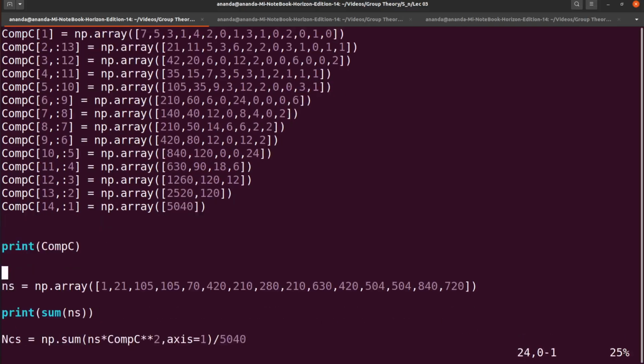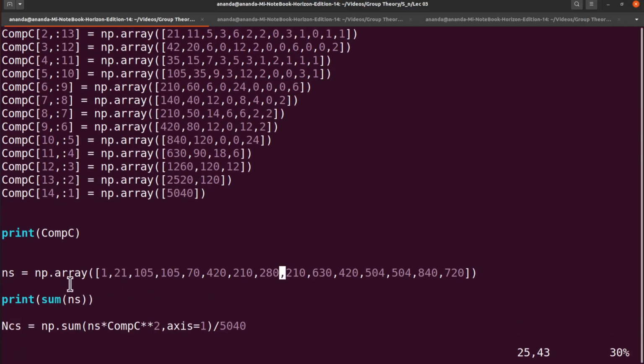After that, what I have done is primarily this. This is n's, which just is a 15 by 1 array, a one-dimensional array of 15 numbers, and these numbers are nothing but the sizes of each one of the classes that we have. Again, the size of a class can be easily determined by the formula that we have in terms of the cycle structure, and that's all we have used here to put in the numbers.